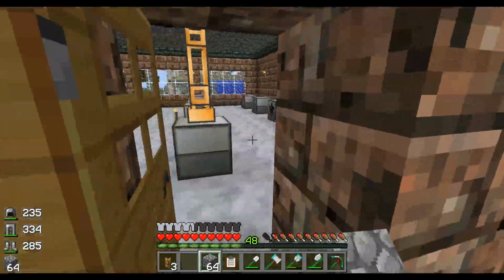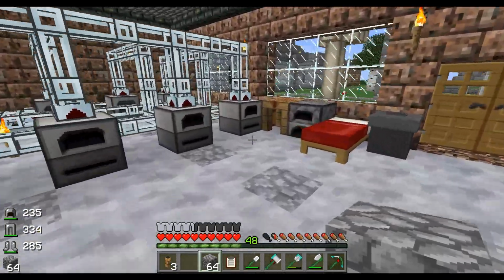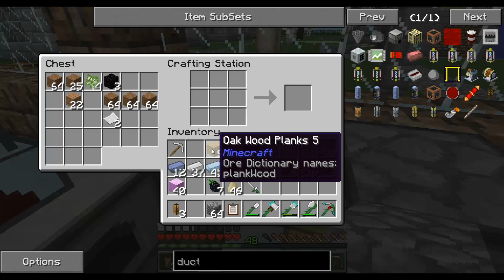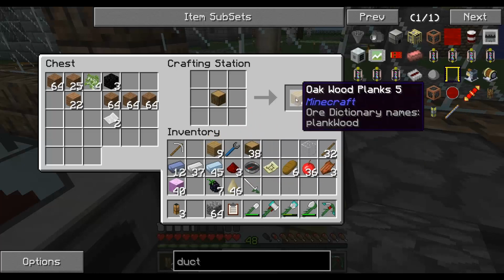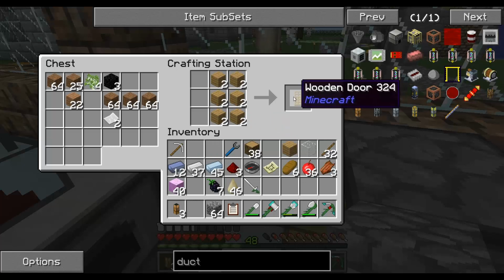Oh, let's build a door. So we need a couple of those. I need one more of those. Nope, and nope. Like that.